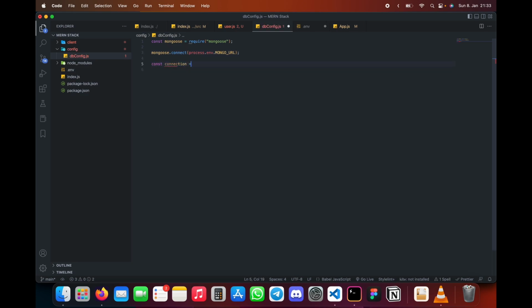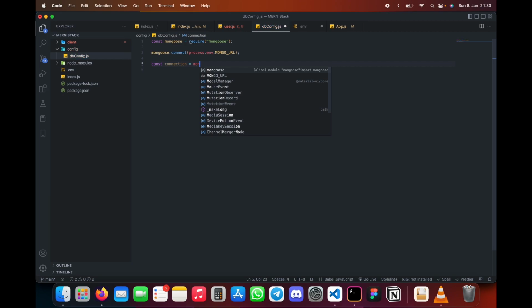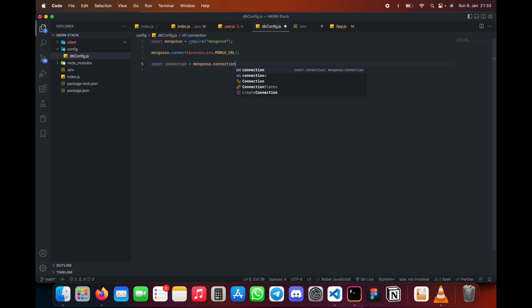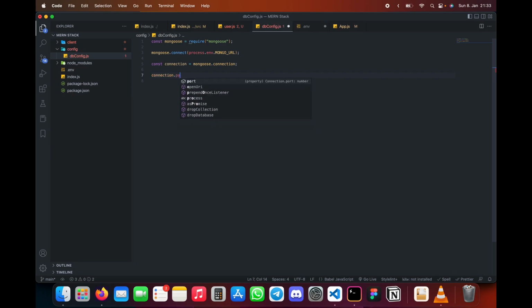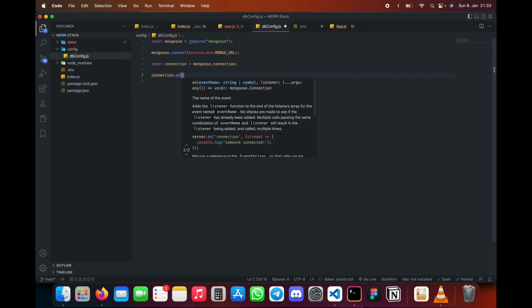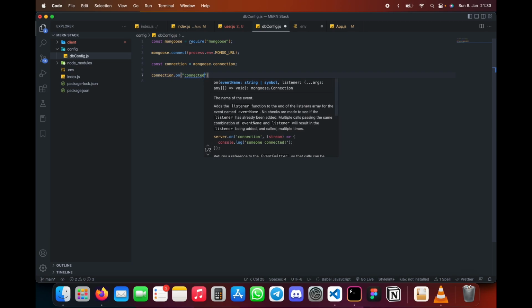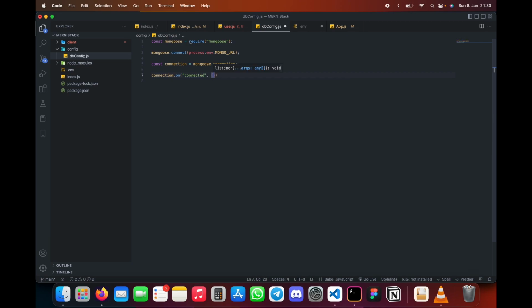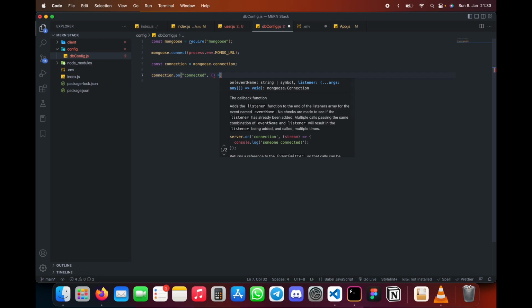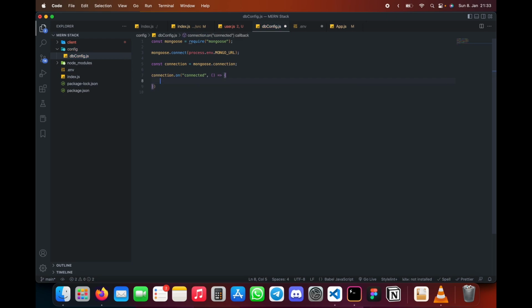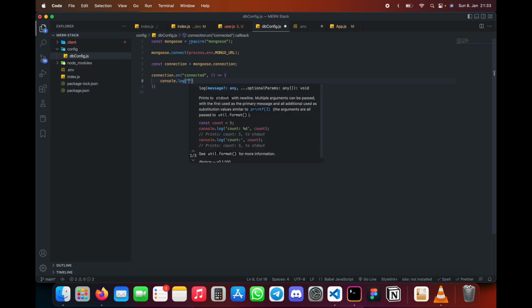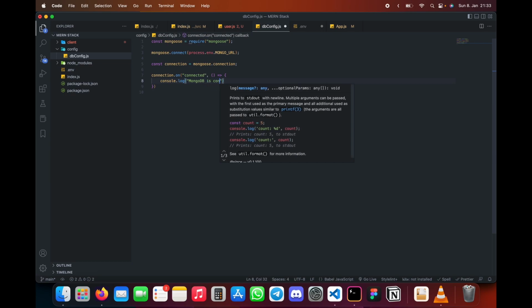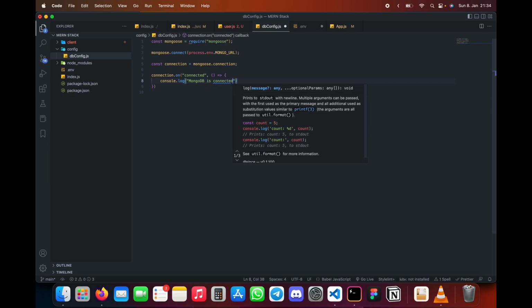In order to start the connection, we will do it using mongo.connection.on. Let's say once we are connected, we have the callback function here. The callback function should say MongoDB is connected.